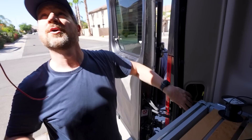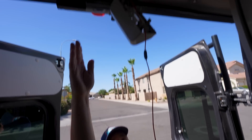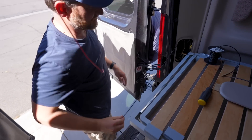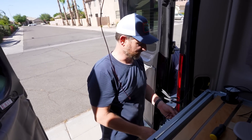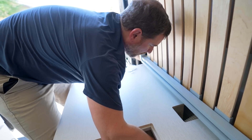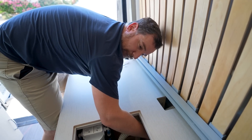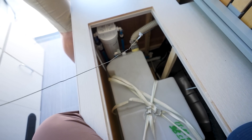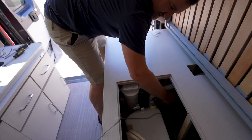So to catch you up: we got the camera attached, the wire ran through the van into the inside, down around this pillar, back out to this hole here. Now we can make the transition underneath the bed and up to the front of the van. We're fishing this behind the water tank, and I can't get my hand in there. Success! That was a little more difficult than I expected — he did get his hand stuck again.